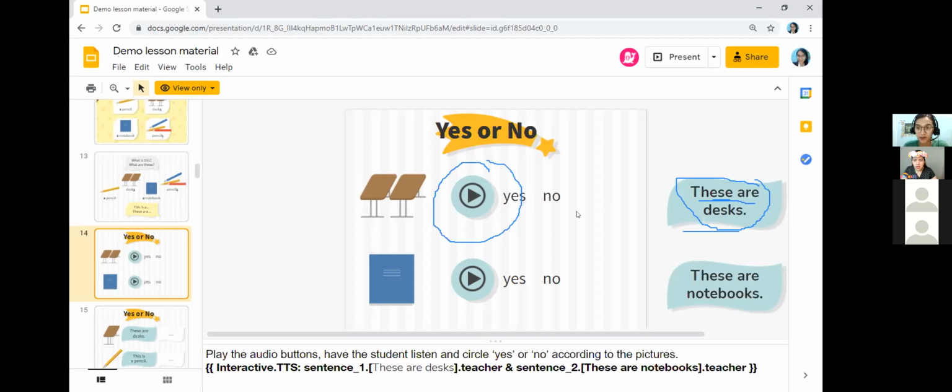Siguro you've watched in the other demos and coaching sessions that I've given, laging sinasabi ko yung, for example, mga dancing star, yung mga falling na star, tapos sasaluhin mo, kaya may running, tapos you'll try to catch it and then show it to the student, o kaya may itchy, and then pag tapos mo kumamot, may dala ka ng star, something like that. Sometimes may mga fruits na nahuhulog, tapos kakainin ng teacher. So it's up to you.